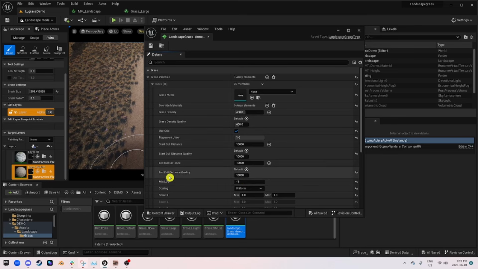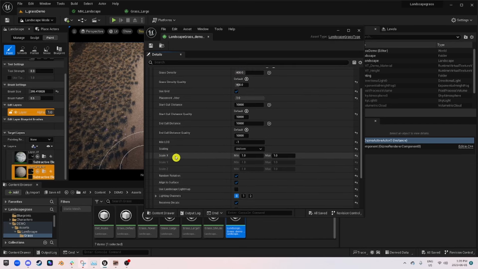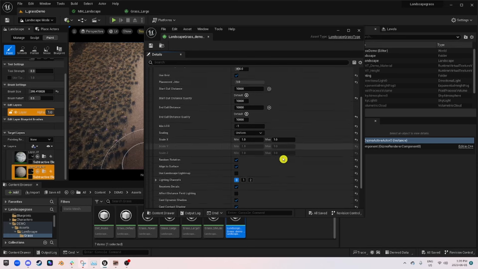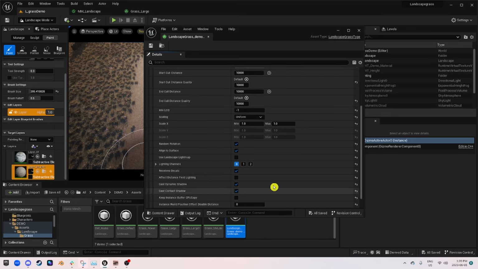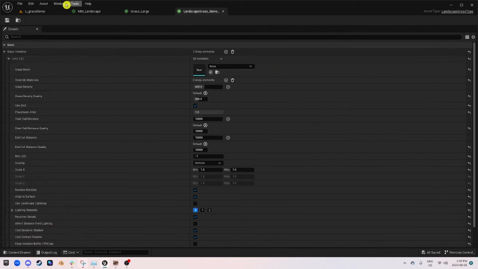I will be making a video in the future about making a really good foliage shader for more variation, and how we can get more natural falloff as opposed to just cutting off. And of course we have some scale settings here, which will just randomize the scale and of course randomize the rotation. We'll look at this other stuff later. But for now, let's go ahead and add a foliage piece.